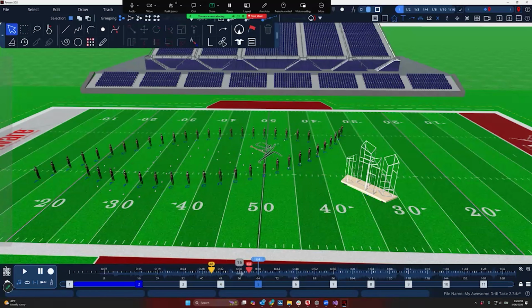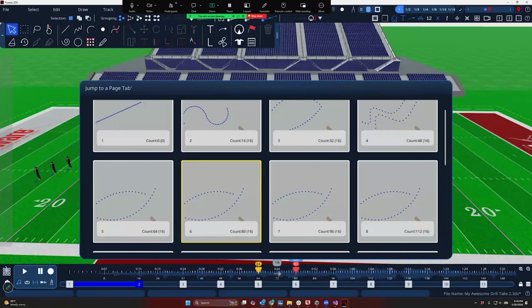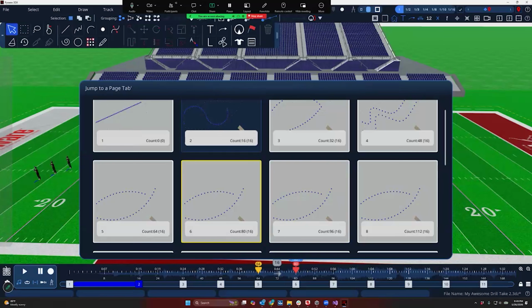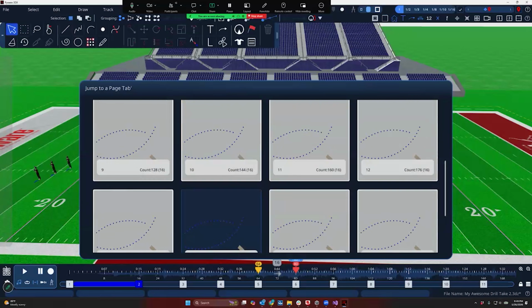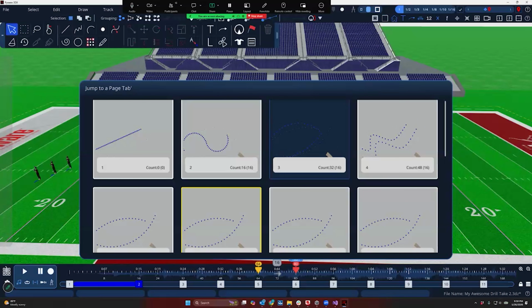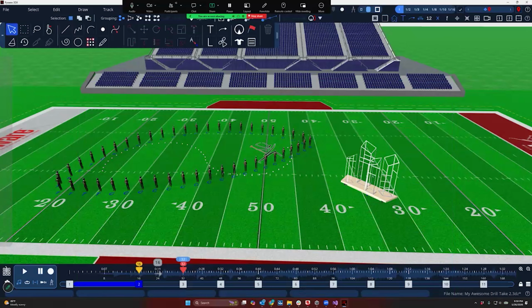And just take a look through our sets here. We added a new function for jumping between pages. I can click on this jump page and it's going to give me an overview of the set that you're working with. So you can easily jump to a particular set and the drill that you're looking for. And that's similar to clicking on it in the production sheet as well, or the page tab. All right, that's going to conclude our overview of the software.